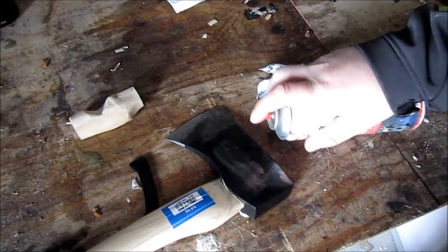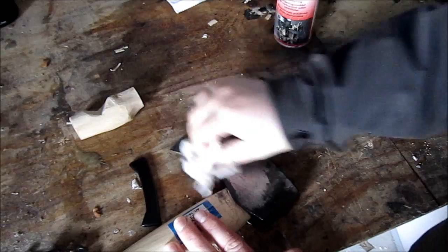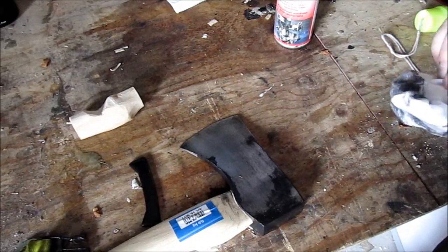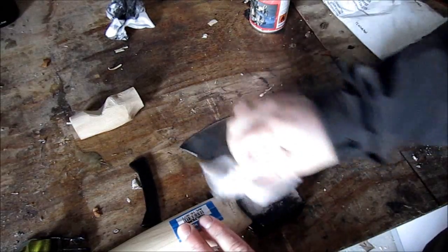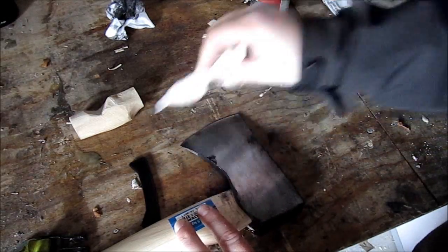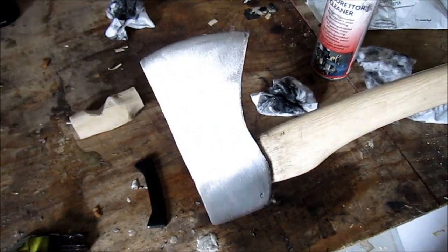I just wait with taking off the varnish of the axe handle until I've done this, because the varnish on the axe handle will protect the handle. So, here we go, paint is off.